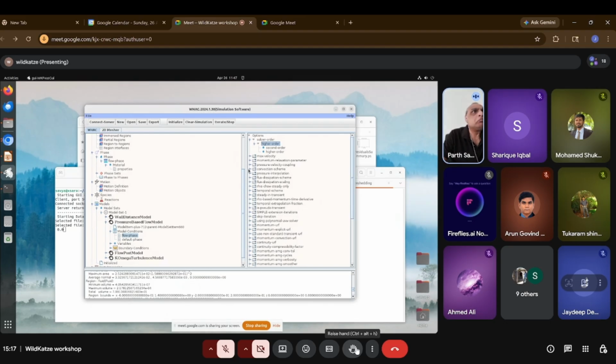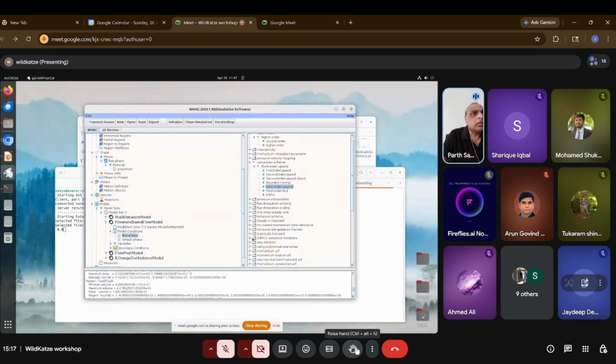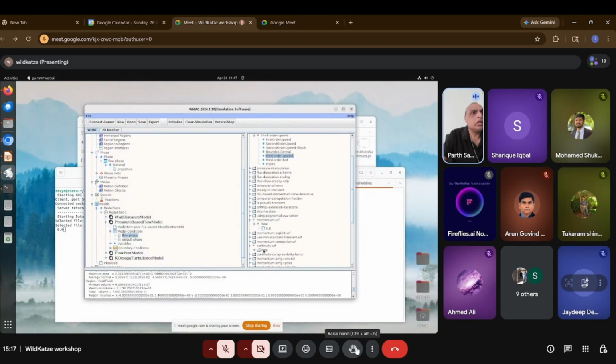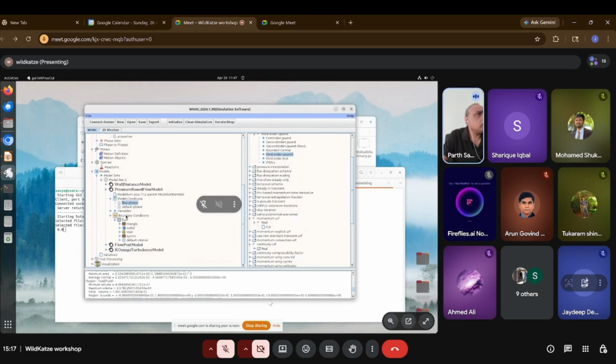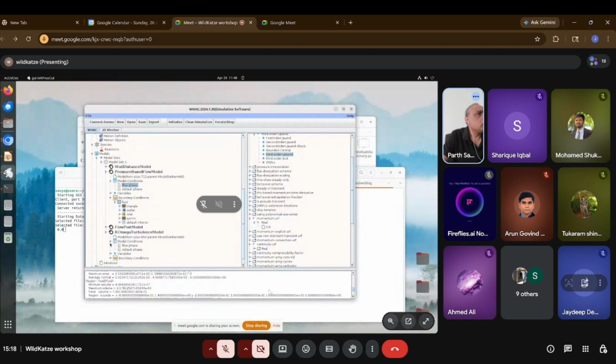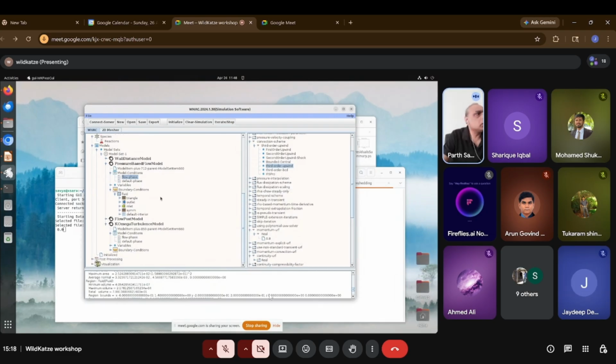If you want to, let's say, change the scheme, then I can put third order upwind. No problem. I can change other things. If you want to change under relaxation factor, you can change from here. So there are a lot of things you can change. If you want to change boundary condition, all of them will be provided in exactly the same way. See, for the K omega model, the options are here. If you click on the flow, you get the flow model options.